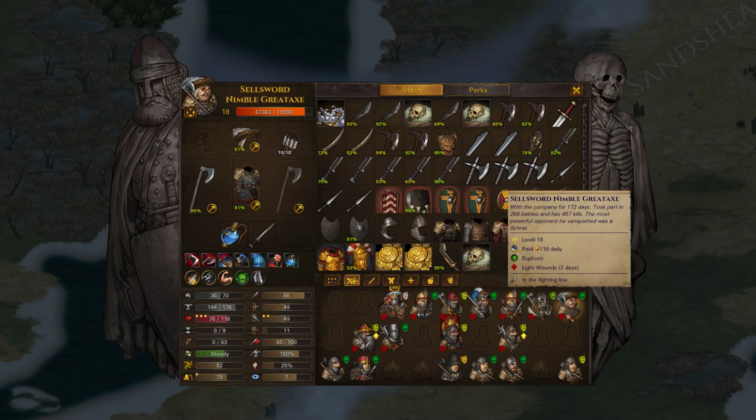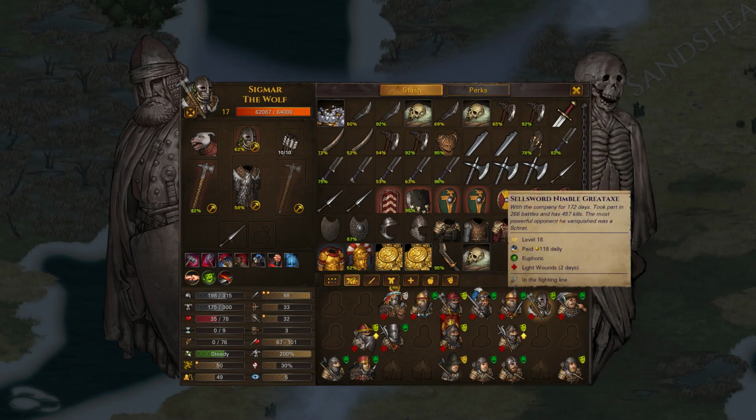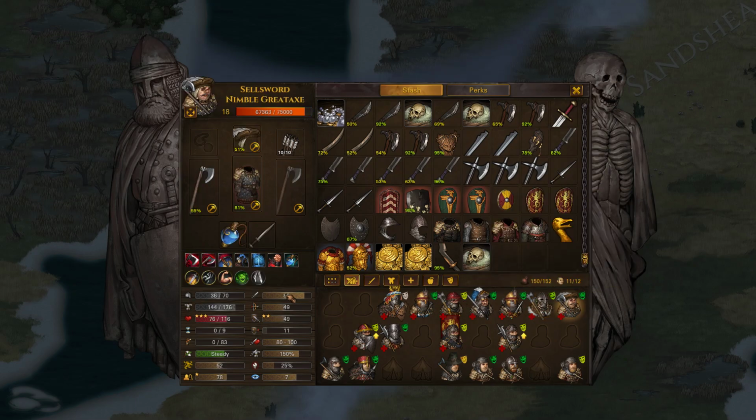Yeah, this is the best character I feel like in the entire campaign. My Sellsword, 266 battles and 457 kills. Look at Sigmar. He has 269 battles and 476 kills. So very comparable. Sigmar is a little better, but he also has 3 more battles. So very, very comparable. In fact, of most of the characters in the fight, he took relatively little damage thanks to his insane base melee defense, plus Nimbo keeping him alive. He barely even got hit. His armor is still intact. So this character is so amazing. I absolutely love this Sellsword.